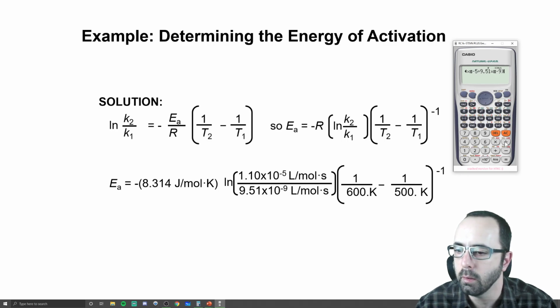And now we're going to do times 600. I can call this 600 to the minus 1 power. That's a little trick for you too. That's 1 over 600 minus 500 to the minus 1 power. Then I close the parentheses and I take the whole thing to the minus 1 power. Now I bet you my answer was different because of my rounding in between, and there it is.